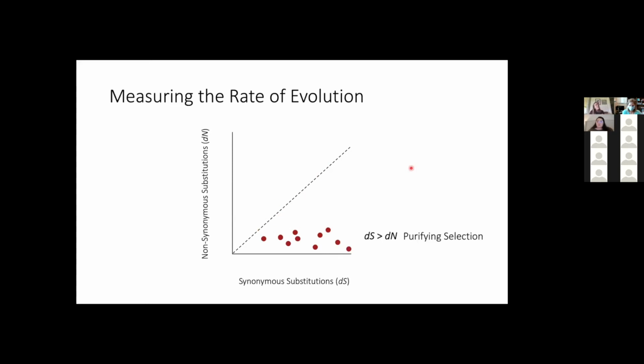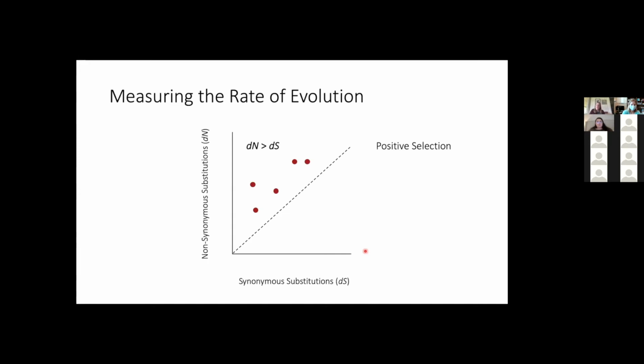Alternatively, what we see most of the time when we look at genes in the genome is evidence that there are a lot more synonymous substitutions than non-synonymous substitutions. Each of these dots represents a hypothetical gene. In each of these cases, the frequency of synonymous substitutions is much higher than non-synonymous substitutions, which indicates that selection is probably weeding out the non-synonymous substitutions, and that any changes to these genes that change the resulting proteins haven't been favored over evolutionary time and have been weeded out.